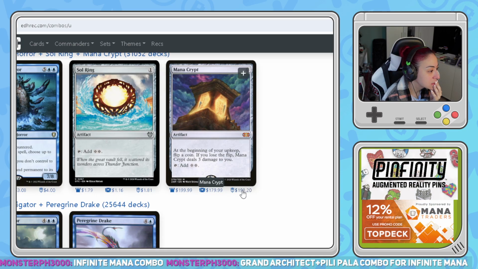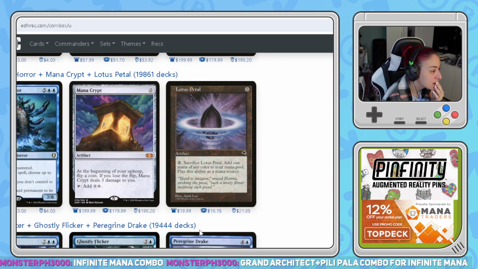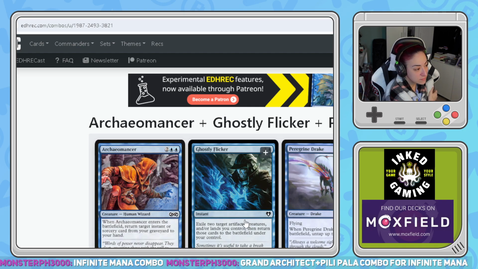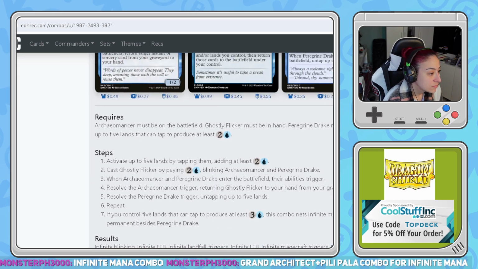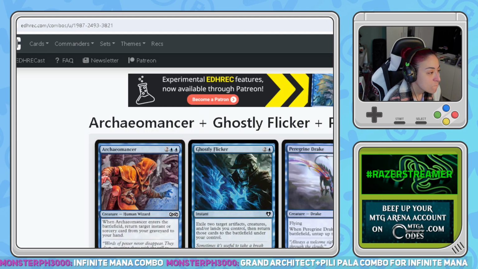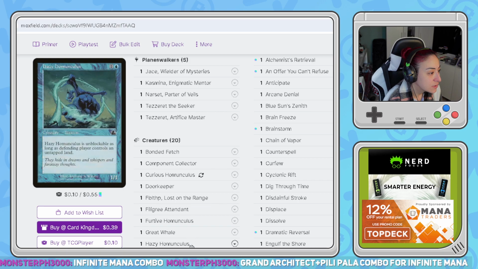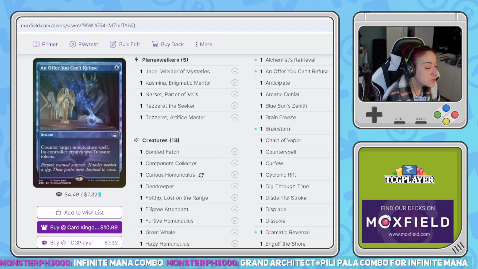Not that. Not that. Not that. I don't know if I want this, but I don't think I want that. So let's get rid of Archaeomancer, Peregrine Drake. Now we're at 19 creatures, which I feel is getting better.